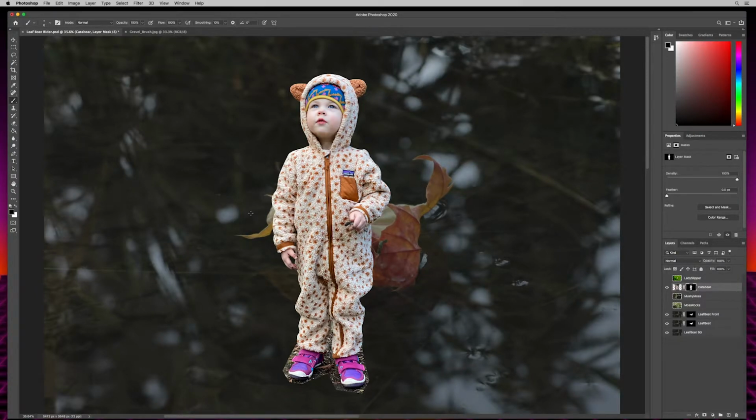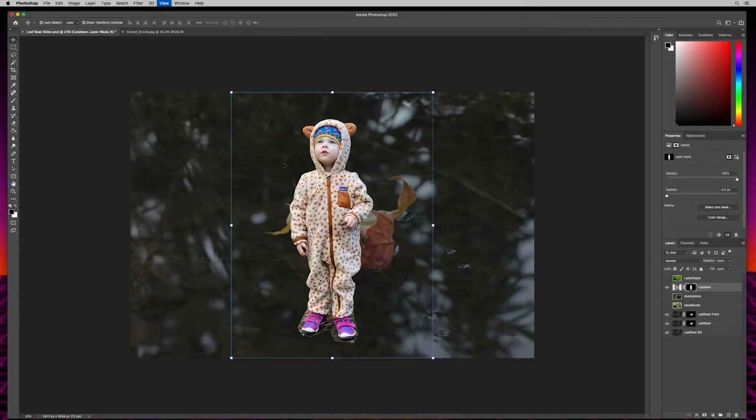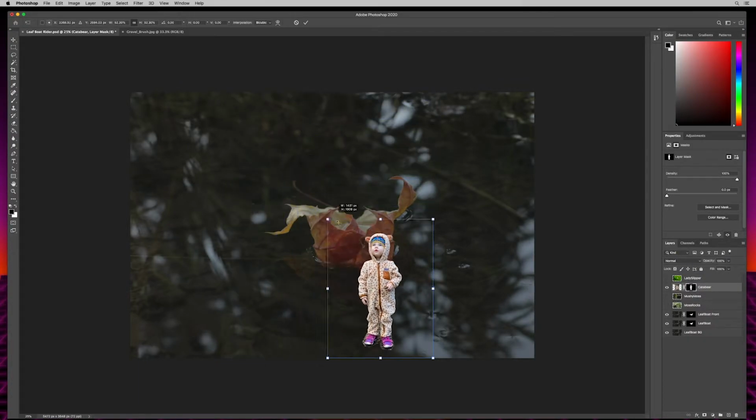So now let's go ahead and size up our rider here. So I'm going to go ahead and select my Move tool. Okay, you can also just hit V to select your Move tool. And I'm going to hit Show Transform Controls up here. Just tick that little box. Okay, you can see we have our box around our rider. I'm going to hit Command or Control minus and zoom out a little bit. And then I can just come up here to one of the corners, all right, and just click and drag, and I can change the size.